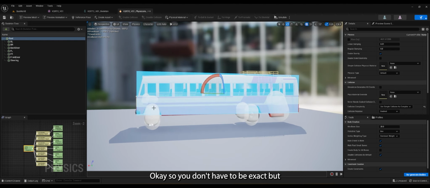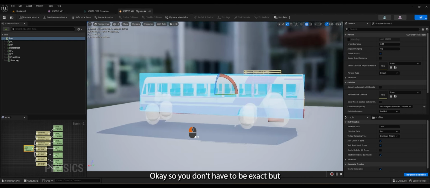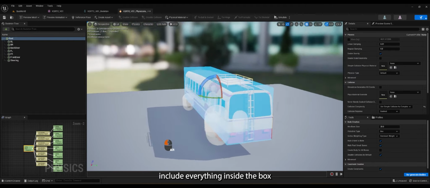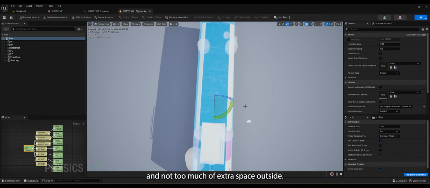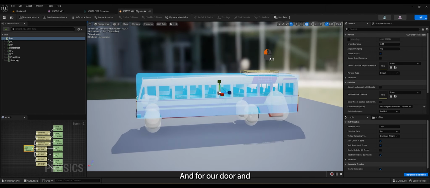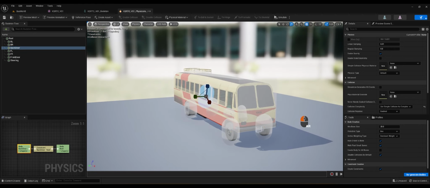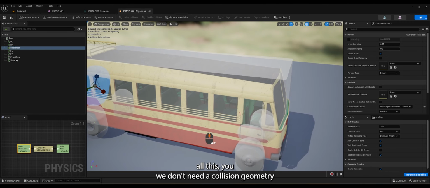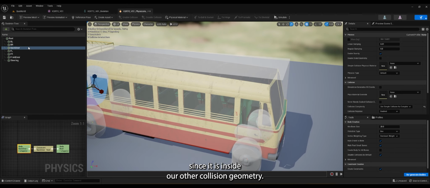okay. So you don't have to be exact, but try to include everything inside the box, and not too much extra space outside. Okay, and for our door and steering, all this, we don't need a collision geometry since it is inside our other collision geometry.